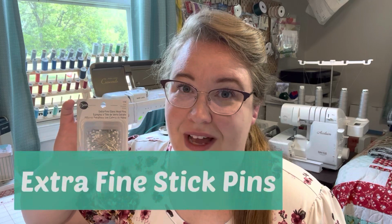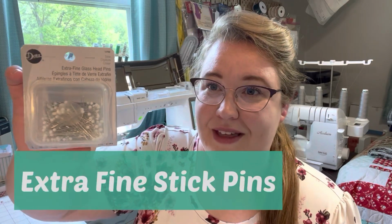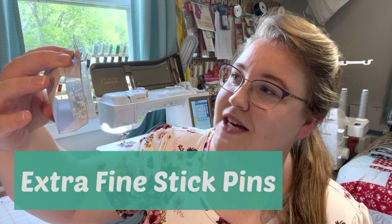The next notion that I would not be without is these extra fine pins. So this is a brand new case of them. Let's see what the actual title is. Extra fine glass head pins. I found these at Walmart. They can be very inexpensive, but boy, let me tell you, they make a difference.